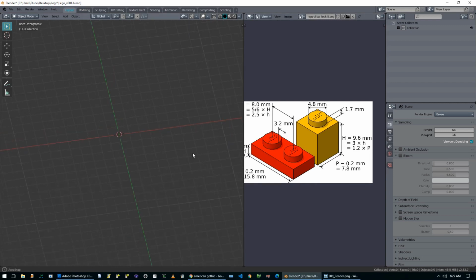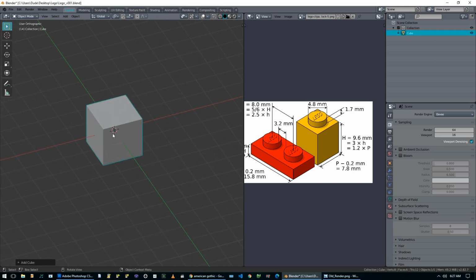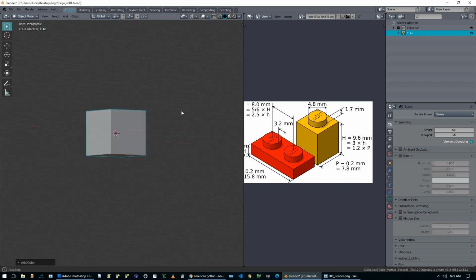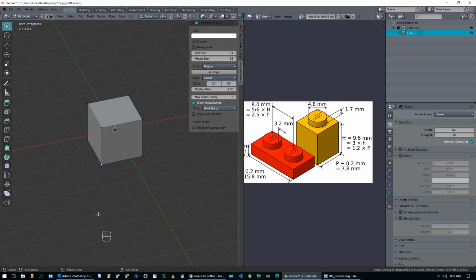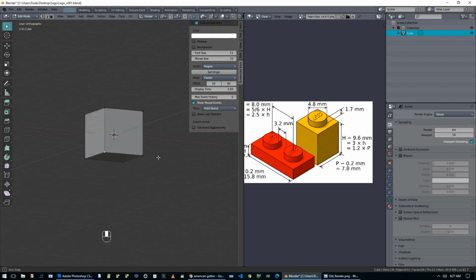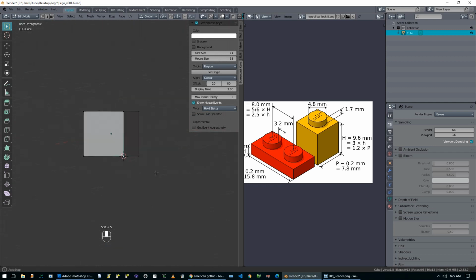As you can see, my Blender's default scene does not have a cube, so let's add a cube. To make things easier, I want to put the origin of the cube, which is right now at the center, in this corner. So I'm going to select this vertex, and oh, you know what? Let me turn on screencast keys so you can see exactly what I'm pushing. I'm going to hit Shift S and say cursor to selected, and now the 3D cursor is right on that corner.